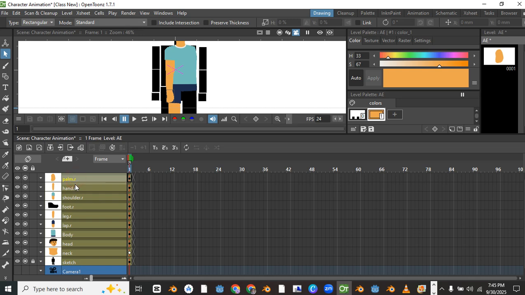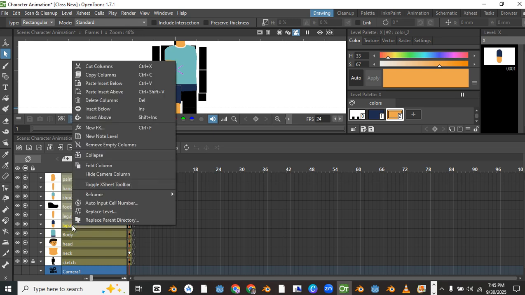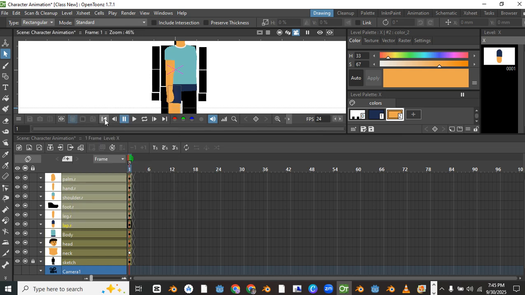So now I've finished renaming, so I'm going to select all this. So everything here, if you look at everything I've done, I will right click on it and I will just say copy column. So now I've copied the column. I will have to go down. So I want this thing I'm going to put now to be behind this body. It's going to be at the back of this body here.